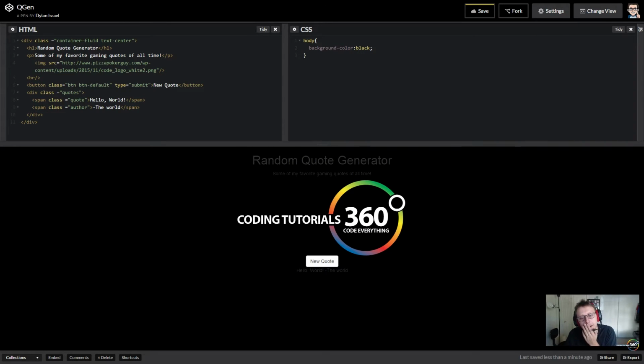Very cool. Now this is a little hard to see, this dark gray. So for me, I just changed it to white. So how do we do that? Typically you don't want to just target elements, but this is a single page sort of thing. So we can just say H1 and we can give it a color of white. And then, I don't really like that font. So let's change the font-family to something like maybe Times New Roman.